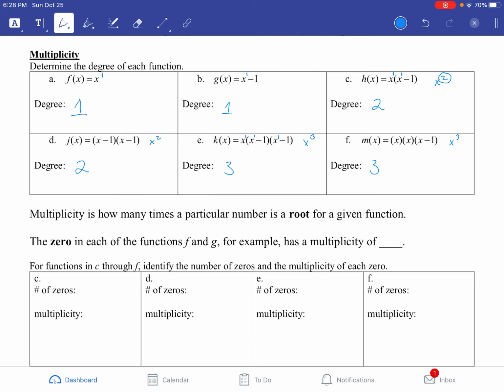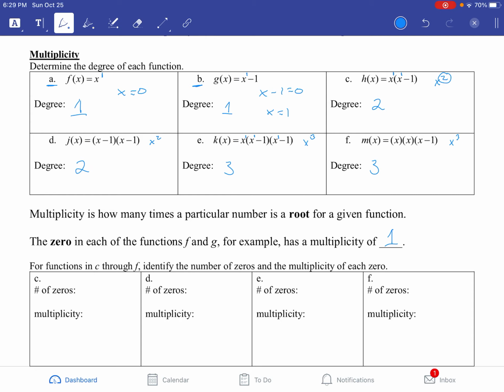So the zero in the functions f and g, which are the first two functions we have in a and b. If you take x and set it equal to 0 to find out where your root is, well, you got x equals 0. So that is going to be a multiplicity, or that you have one answer, sorry. You have one solution. And the next one, you have x minus 1 equals 0. We're going to add 1, you're going to get x equals 1. Okay, so each one of these equations, they have one degree and they have one solution. Okay, so their multiplicity is just 1. Now other problems are going to have multiple multiplicities, and we're going to show you what that is like as we go through these.